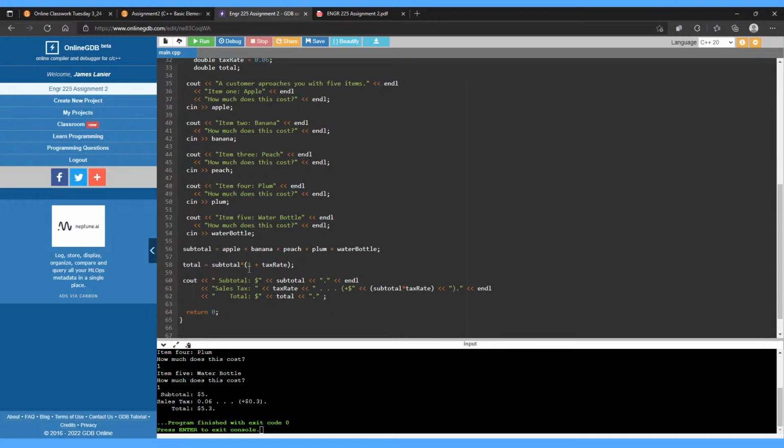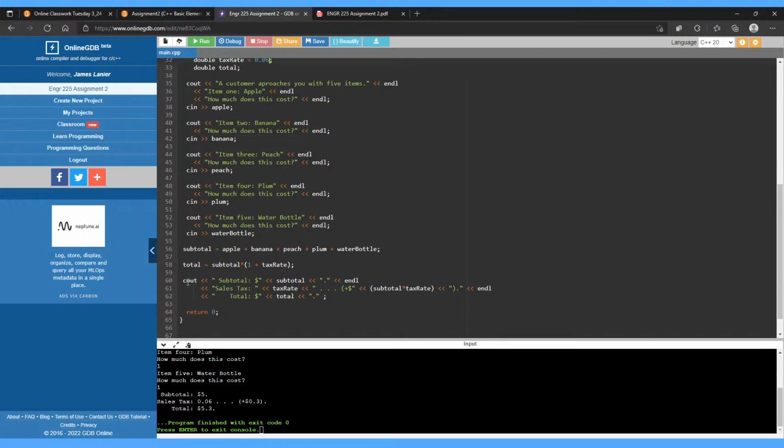So if you're not familiar with the algebra behind this expression, it's subtotal times 1, which is just subtotal, plus whatever my subtotal times the tax rate equals. So that means I'm going to get 1.06 times my subtotal, which is exactly what you would expect to see in a store when it calculates your tax. Say if your tax was 7%, it would give you 1.07 times however much all your items cost in the store.